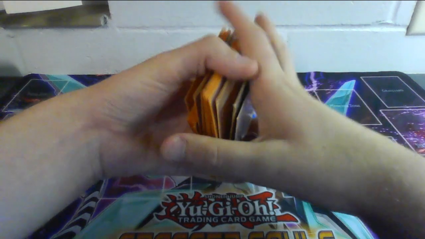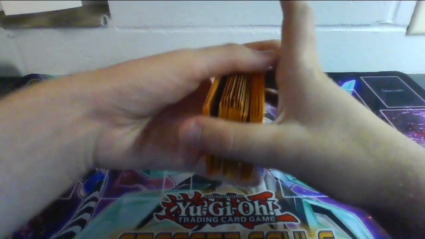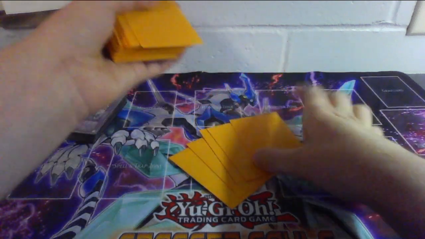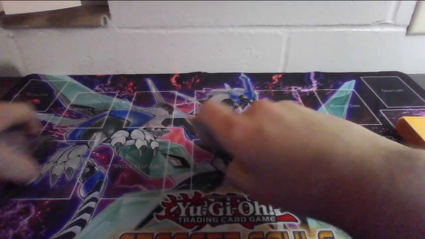So I'm going to show you what a sample opening hand would be like, and explain some of my combos and how the deck works overall. We're going to start off with our usual 5 cards. Now, we always hope for going second, but life is not always great like that.